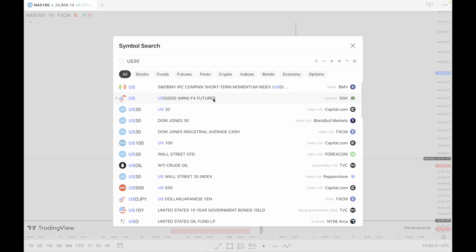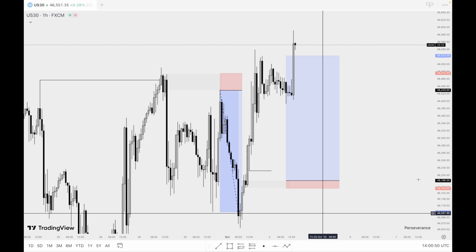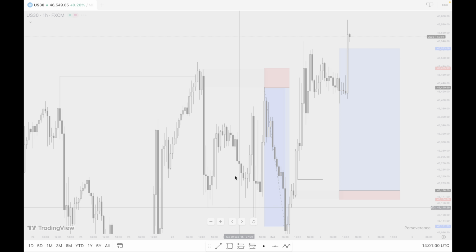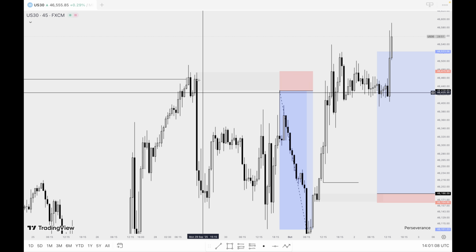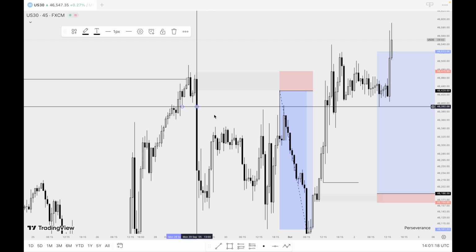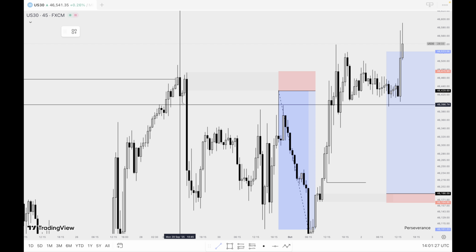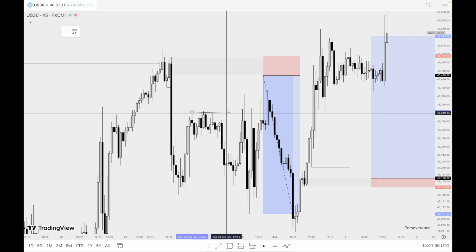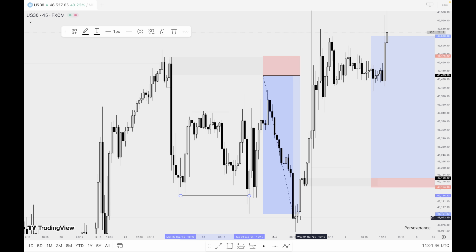So the next one is this US30 trade. Now this US30, I already explained with a short video. I think I took this trade from the 45 minutes time frame. Okay, so since I already had this liquidity sweep, I have this order block. The market structure shift, I have it here. This particular time frame, you can mark this particular point as a market structure shift. All I needed to wait for now is my inducement, which is here. Confirming my inducement, I have this break of structure. So what I'm just waiting for is for price to come, tap my entry, then I target the nearest low.